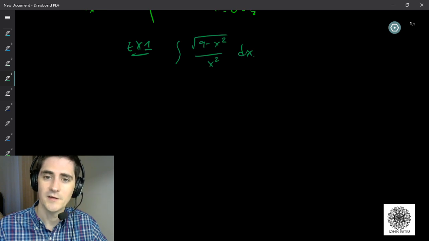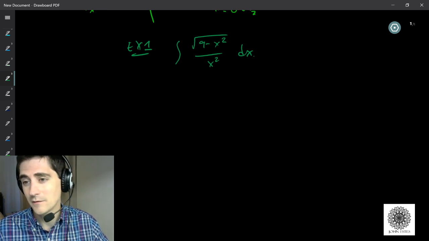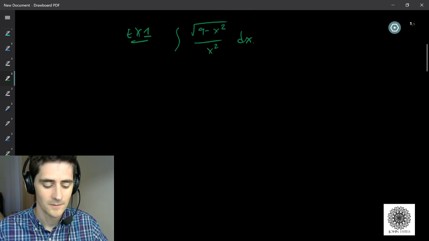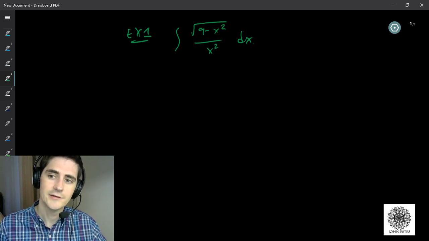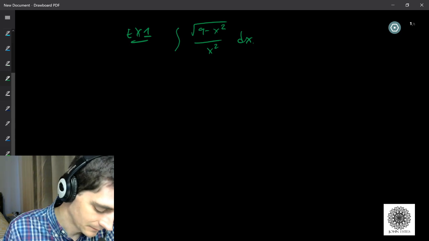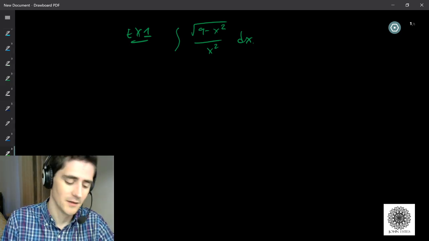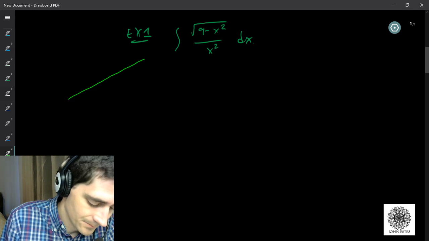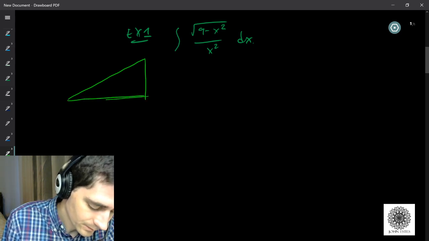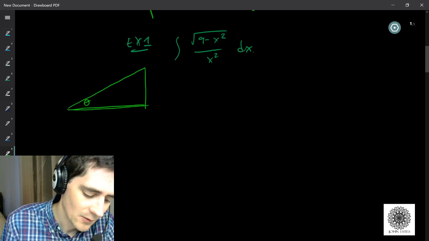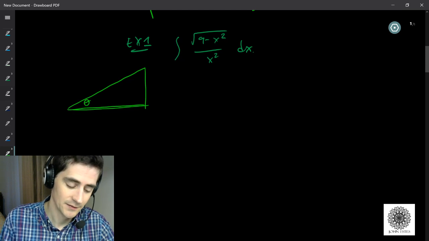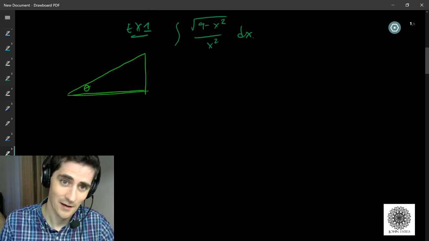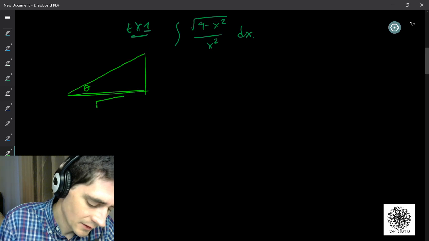You might want to try integration by parts. That may work eventually. It's going to get a lot more complicated though. The fact that this has the square root of 9 minus x squared and U-substitution doesn't work makes me think I need to try this trig substitution idea. Now, I said you could draw a triangle and figure it out from there. Let me show you what I'm talking about. So let's put an angle here. What I need to recognize is that I have a something squared minus something squared. If that's the case, I can build a triangle like this.